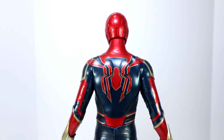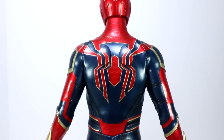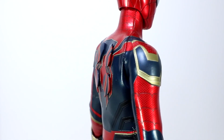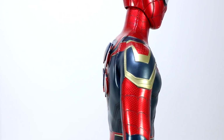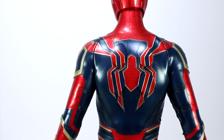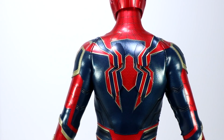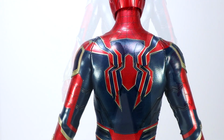So something like that. They could probably tweak those and make them a bit more perfect. But you can see how it kind of fills in the overall spider look for the back. I will say it looks better on camera than it does in person, I think. See those rise off the back there? Doesn't really look good on the back of the figure with those plugs. So, I don't know. Maybe a different way that could have been done. Make the whole back sort of magnetic or something and just swap out a larger piece. I'm not sure, but I don't really love the look of those plugs.